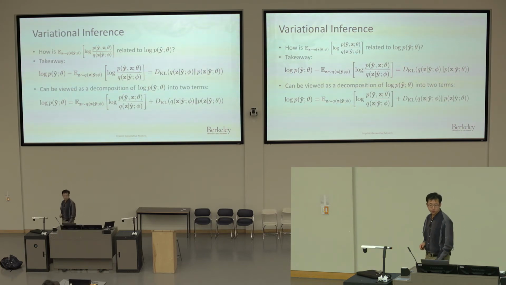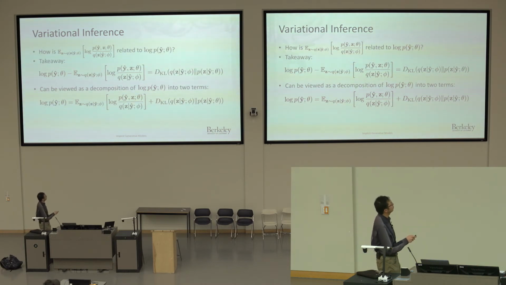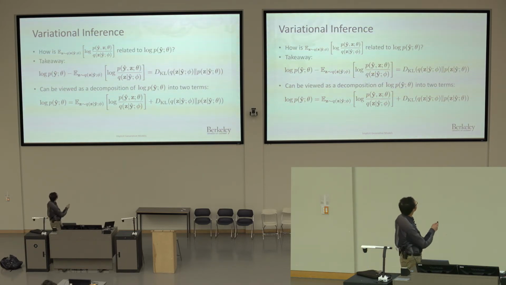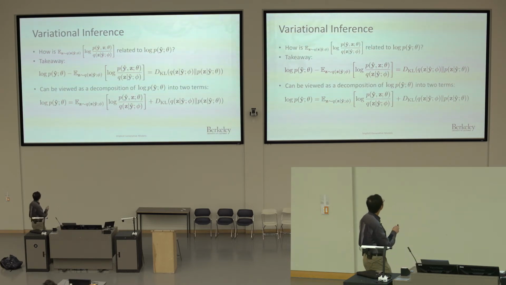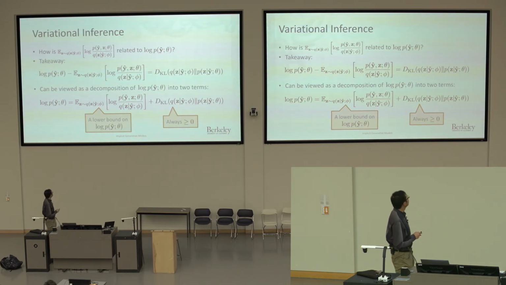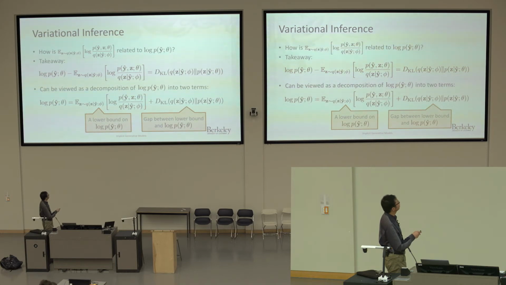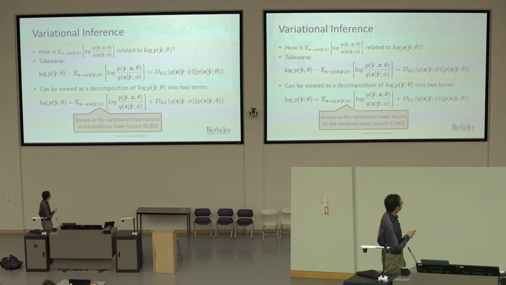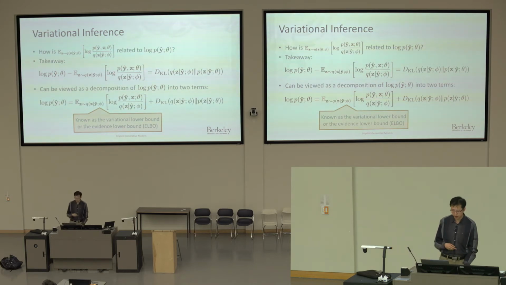Okay, so the takeaway is the following. The approximation error is going to be exactly the KL from the true posterior to the approximate posterior. And so we can move this thing to the other side of the equation and interpret this as a decomposition of the log marginal likelihoods into two terms. One of which is this imaginary quantity that we came up with, and then this KL term. And so we know that the KL divergence is always non-negative, and so this is always going to be a lower bound on your log marginal likelihoods. So the KL can be interpreted as the gap between this lower bound and the true objective. And so this quantity here is known as the variational lower bound, or the evidence lower bound, or ELBO for short.